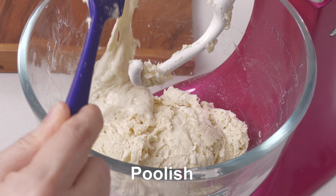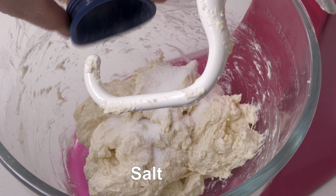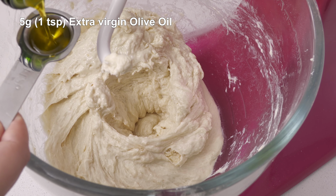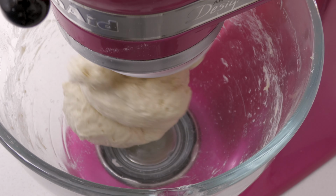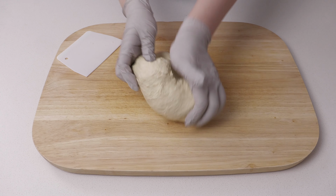Add the Poolish and continue mixing on low for 1 minute. Add the salt and mix for 1 minute. Add 1 teaspoon or 5 grams of extra virgin olive oil and mix on low for 1 to 2 minutes. Take the dough out and knead it for 2 to 3 minutes until smooth.